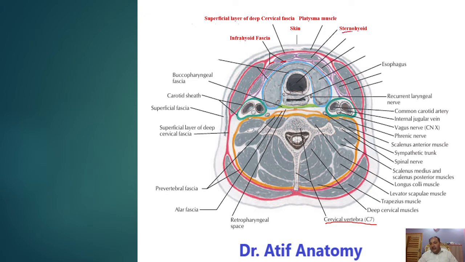First of all, we find the sternohyoid muscle, then there is the trachea, and there is the sternothyroid muscle, and this is called the thyroid gland. We have two muscles on this side. This is the omohyoid muscle, and omo means shoulder. And this is the sternocleidomastoid muscle, especially the anterior border of the sternocleidomastoid muscle. We know that there are two borders. This is the anterior border, and this is the posterior border of the sternocleidomastoid muscle.